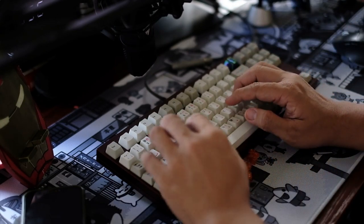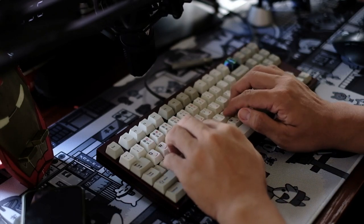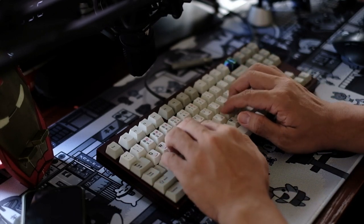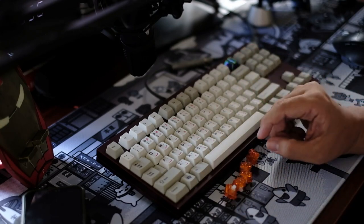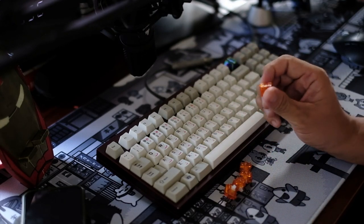The typing feel is very unique as well because of the springs, and I really love it. I love the feeling of the downstroke and the upstroke, and I love the sound of the downstroke and the upstroke as well. Only thing is, these might not be for everyone for two reasons.